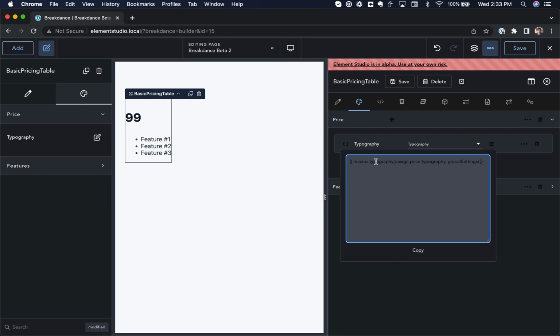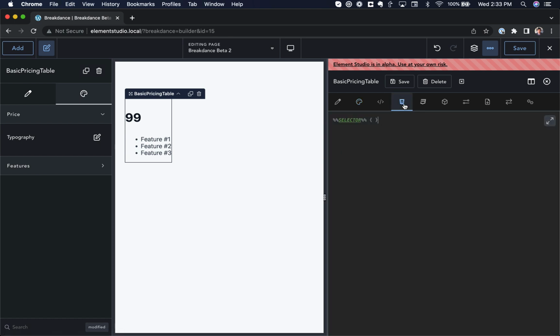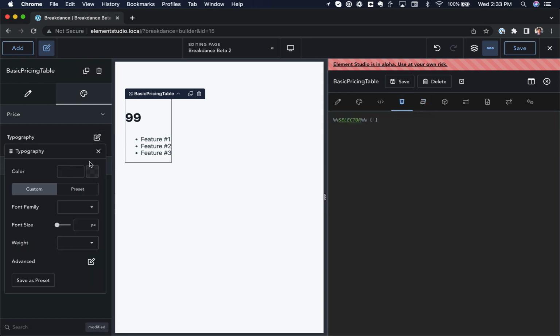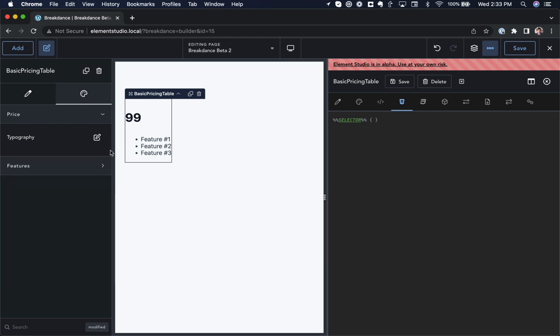So we're gonna copy this, and then we're gonna go into this dynamic CSS tab. There's default CSS and the dynamically generated CSS. The dynamic CSS is generated for each instance of the element based on the properties you set in the element. So we're going to do selector, and then we put our price in an H2, I think, or maybe it was an H3. Let's check the HTML.